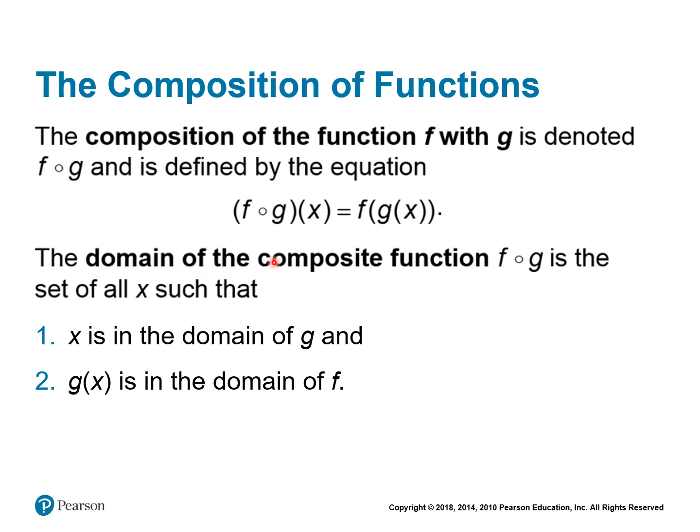The domain of the composite function f composition g is the set of all x such that x is in the domain of g and g of x is in the domain of f. Okay, so again, don't worry if it seems a little bit abstract. Let's go on to an example and it'll be easier for us to understand.